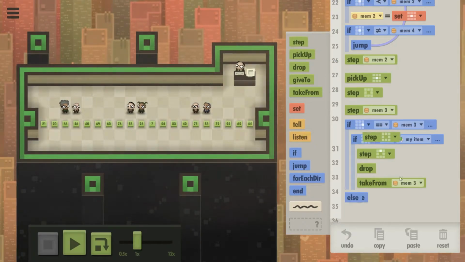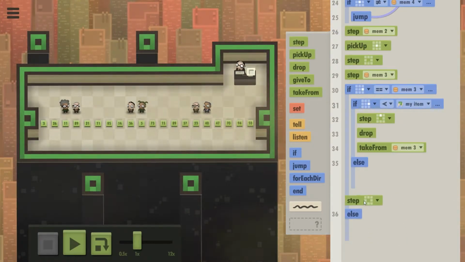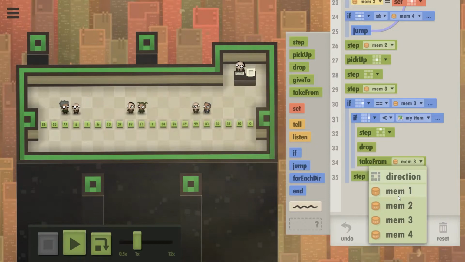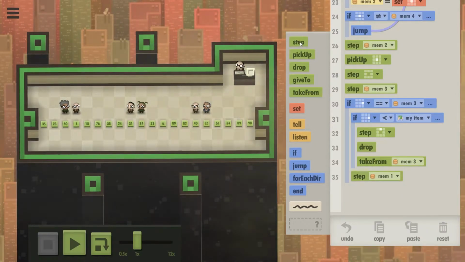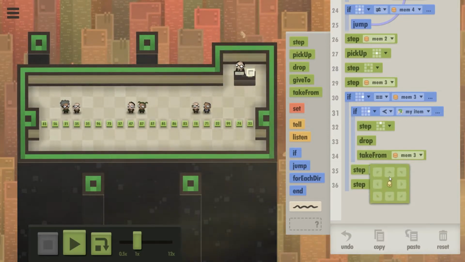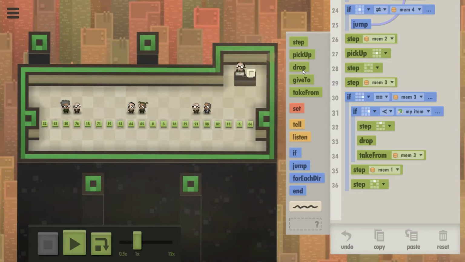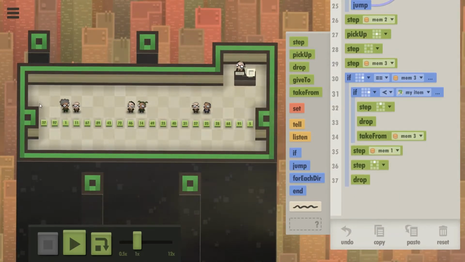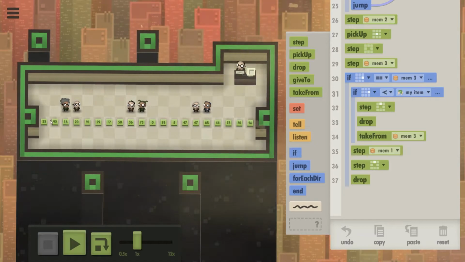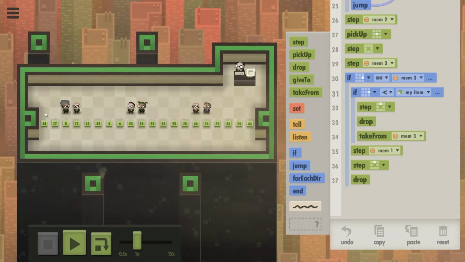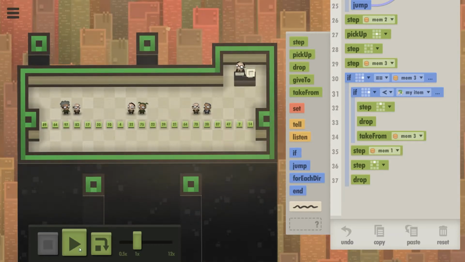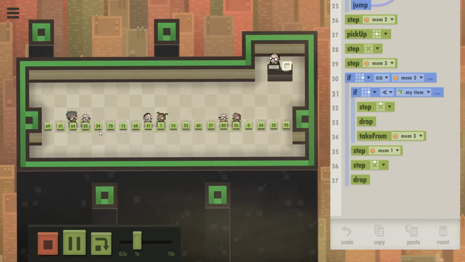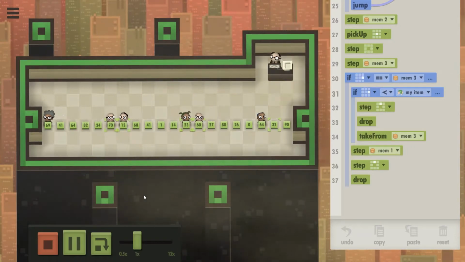You will then step to the beginning of your partition, which is mem1. You will then step up, and then you will drop it. So this means that everyone will take the minimum of their partition and the person to their right, and they'll put it in the furthest left part of both partitions combined.